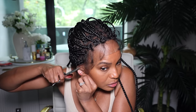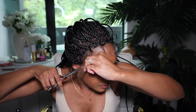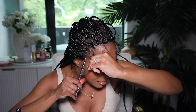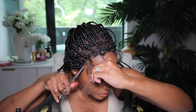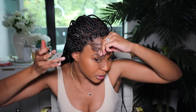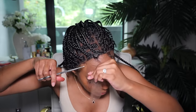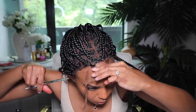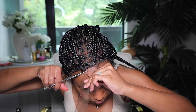I'm gonna use my Annie shears. Girl, I'm nervous. I gotta leave a little bit of lace, don't I? Can y'all respond to me? If I can dig in right here and just kind of cut them baby hairs off. Y'all see? Ooh, I may regret that. I could be ruining this wig. Or, I could be doing a great freaking job, you know?